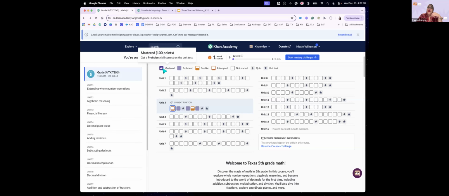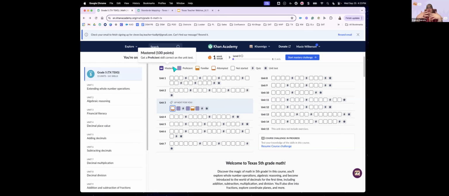So what we want to see and what we want to aim for, right? What our research shows is that students that can reach these purples, at least 2 purples per week, so 2 skills, 2 proficiency per week, are going to be on track to accelerate their learning by at least 35%. And in many cases, we see even bigger gains than that.